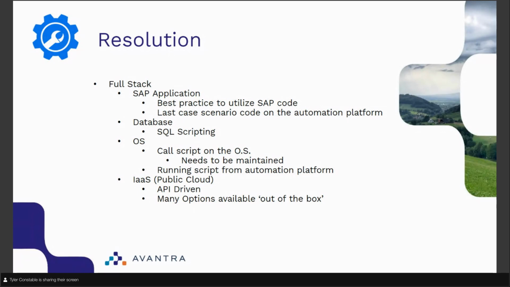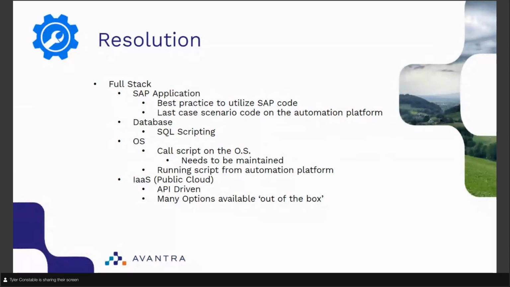Now, from the database side of things, obviously you come in via SQL scripting, so you'll need direct access to the database. And from the OS side of things, there are a couple of different ways you can call scripts for automation. You can either have a script sitting on the operating system itself that the automation platform can then call into, or you can run the script directly from the automation platform. There are different viewpoints on this, so I'll give a couple of things to consider. First off, if you do have scripts on all the operating systems, that means all those scripts have to be maintained.